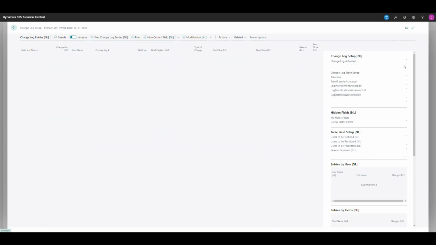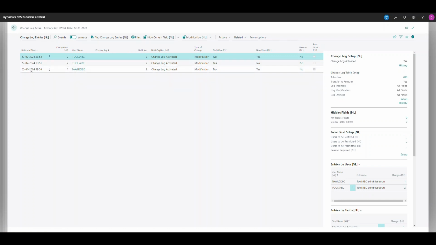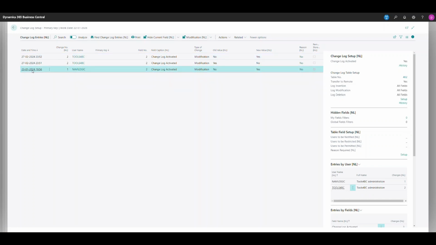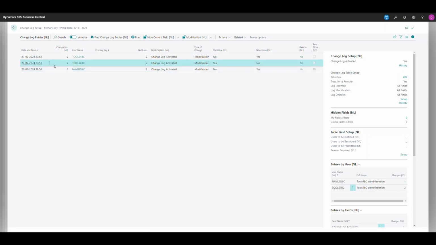So you can see here the history of the changelog. You can see it was activated the first time on the 21st of January. So if there was any change made to this customer before that date, obviously it will not be listed here on this changelog. Second thing, I can see somebody actually deactivated it here. It was only for 1 minute, could have been a longer period of time, but in that time frame, of course, changes will also not have been captured.